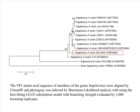So what do we get when we do the next generation sequencing? We confirmed the Sapelovirus results. So we got Sapelovirus in high numbers from those affected pigs, brain and spinal cord. We didn't find anything else, just Sapelovirus. So the Sapelovirus we found is here, which is quite different from any Sapelovirus that has been described. If you go and BLAST, if you go to PubMed, this Sapelovirus is quite different from the ones described. South Korea, US, even this one is pretty new. It's quite different, about 84% similar. This is VP1, I believe.